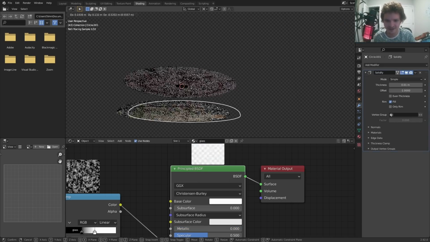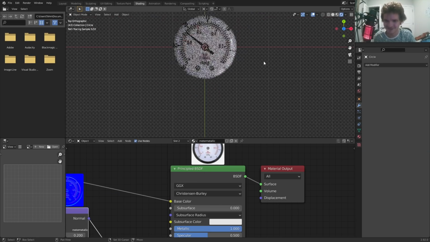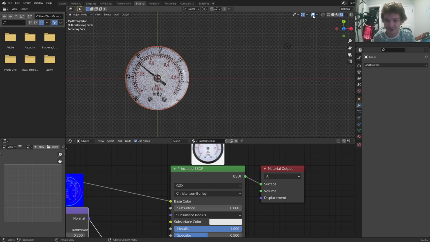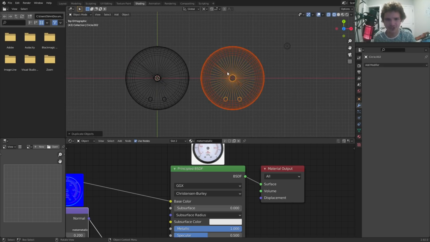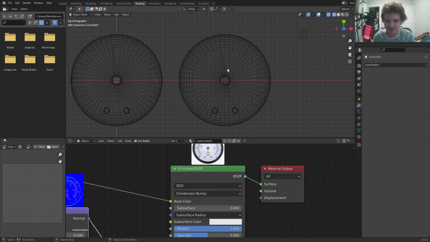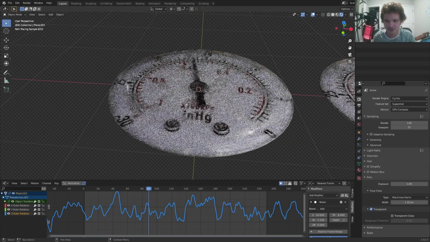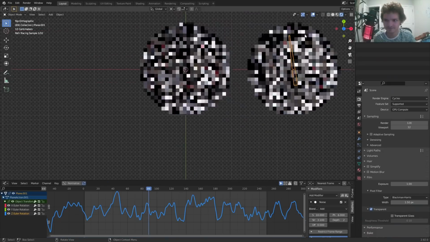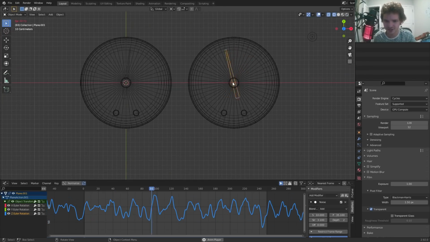So now, whoops. Well, forget that. What I was trying to do is parent everything all at once, whatever. What I'm trying to do, wireframe is a good way to select everything, is show a quick way to get a variation. So if I duplicate this, you're going to see the needles are moving the same. If you want them to be independent from each other, you just go into the needle information, which again is in the graph editor. You can just change the phase to change the seed value.